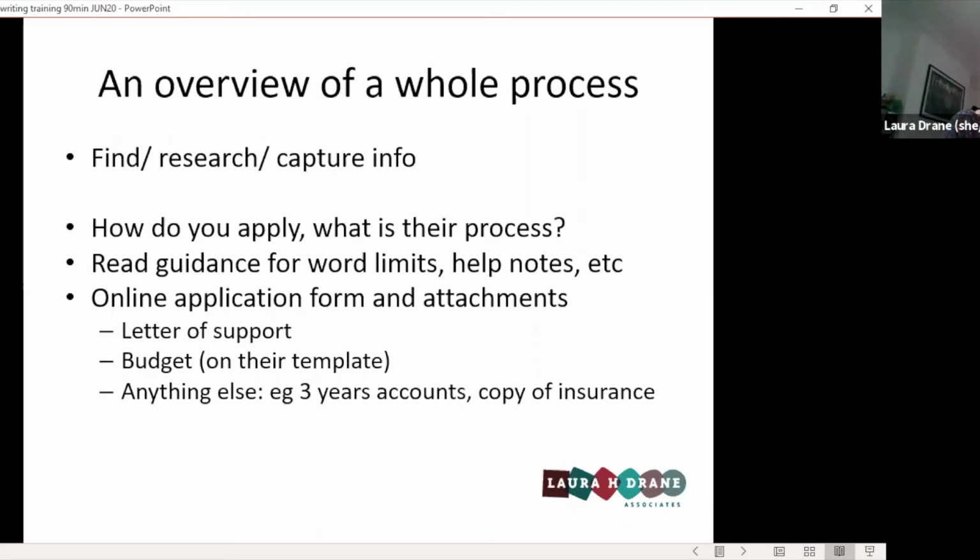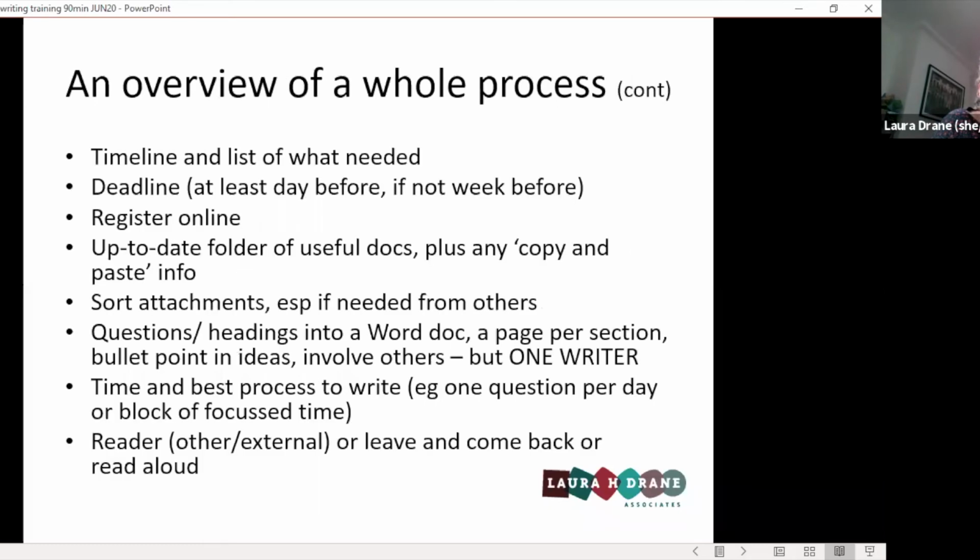So I'm imagining all of this: I found the best opportunity. I've done all the reading and background research. I know it's an online form, and I've got a couple of attachments. So this is what I would actually do in this scenario. And this is a really ugly slide. It's got way more information on one slide, but it's a good reminder of, in one slide, this is what I do.